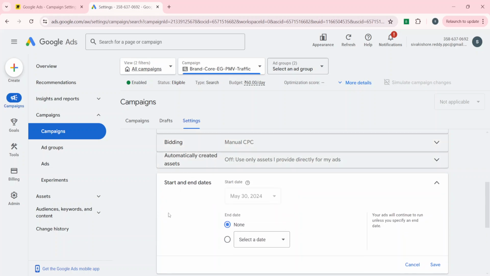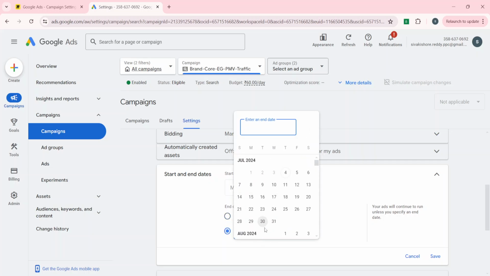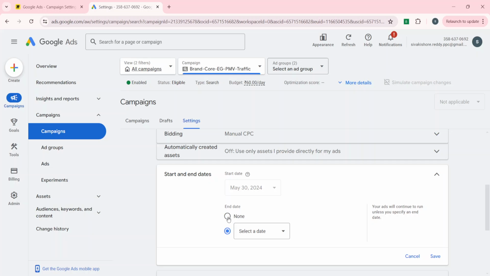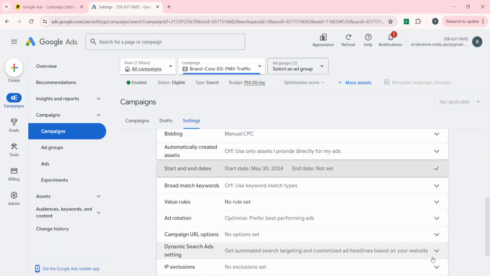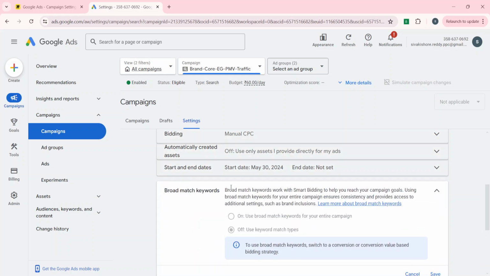So next are the start date and end date. We have discussed start dates and end dates when we were discussing the ad assets, also called ad extensions, right? So there we can give a particular start date and end date. But when it comes to campaign creation, the creation date itself is the start date. And obviously here you can set the end date. If you want, you can set the end date, or if you don't want to set the end date, you want it to run evergreen, you can simply click on none and click on save. This is simple. Okay.